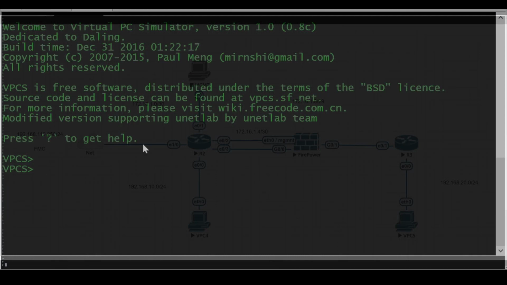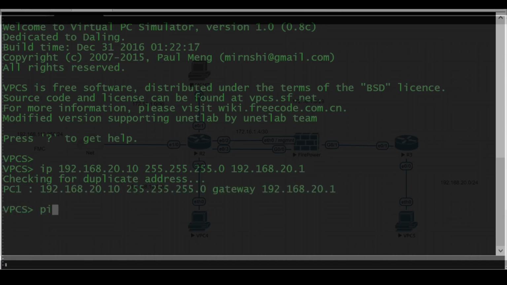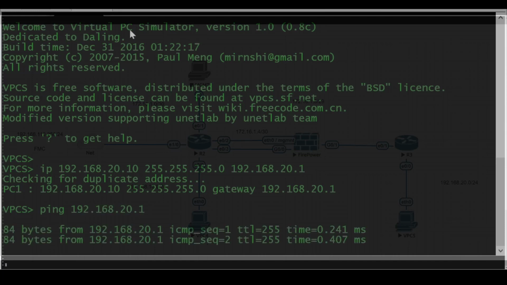So what we'll do is we'll first configure these. I'll give VPC5 an IP address of 192.168.20.10, and it's a /24, and the gateway is already configured at 20.1. We'll just verify that with a quick ping to the gateway. So that's good.